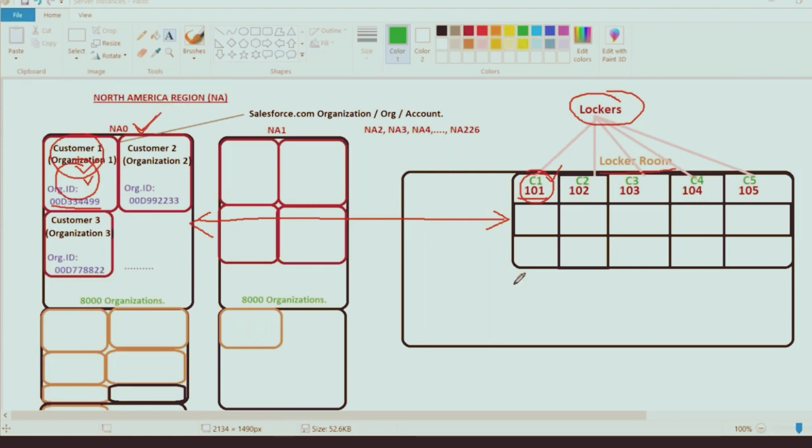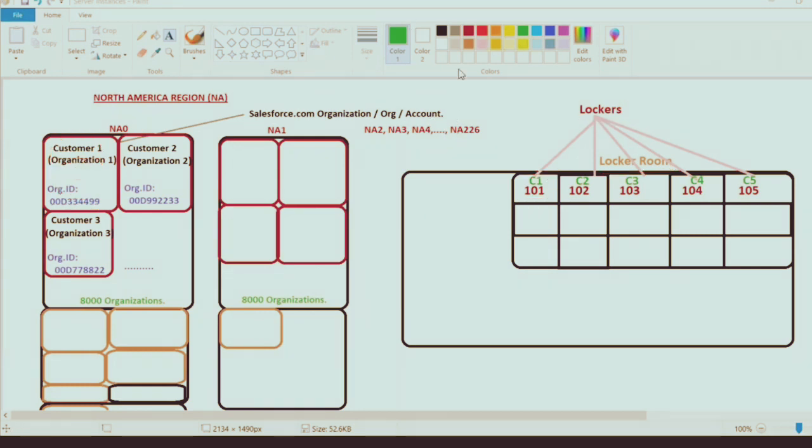Now, exactly the same concept, whatever we have in the real world, similar concepts are available in Salesforce also, nothing different here. Don't feel it is difficult to learn Salesforce. It's very easy to understand. All the concepts are really related to your real world concepts, nothing different. Okay, now.